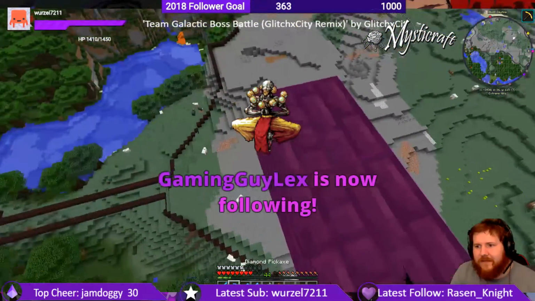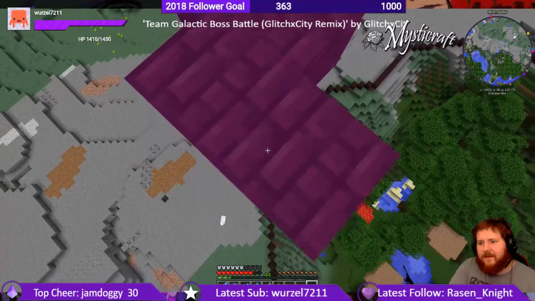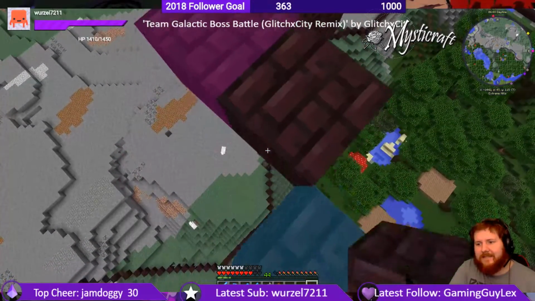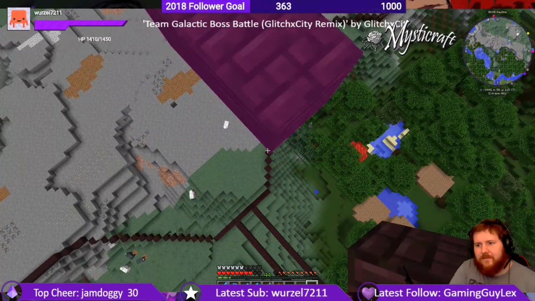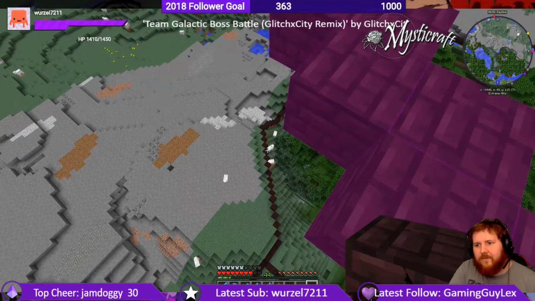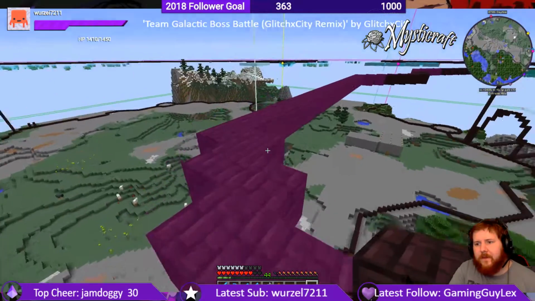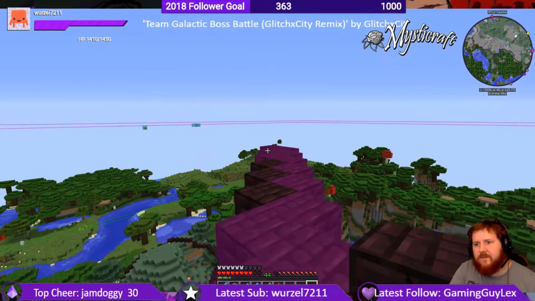So I need to make sure I'm going diagonal here. I think that's in line. I think. If I'm not in line, that's going to be a pain. Hey, look at that. 1, 2, 3, 4, 5, 6, 7, 8, 9, 10, 11, 12, 13, 14, 15.